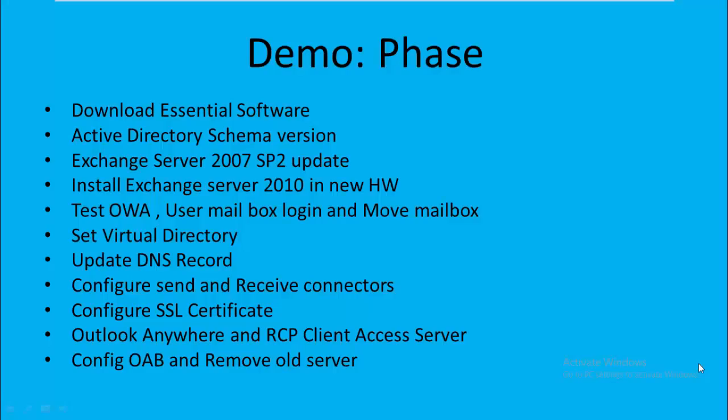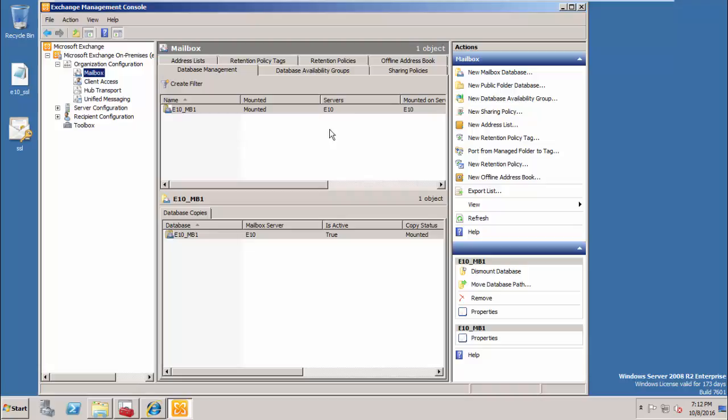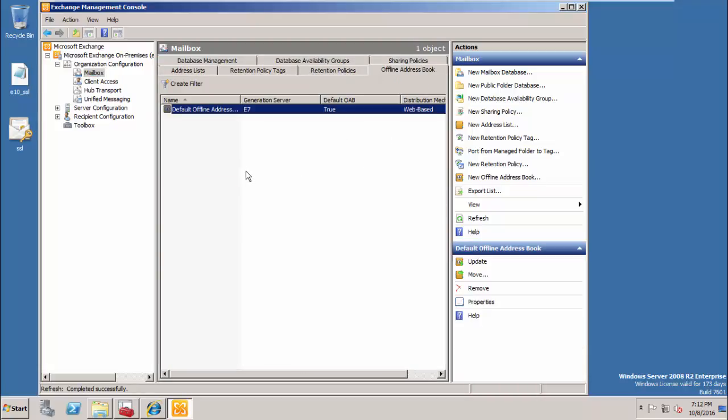Next is to configure the Outlook address book. After that we are finished, and we will remove our old server. Create a new offline address book.